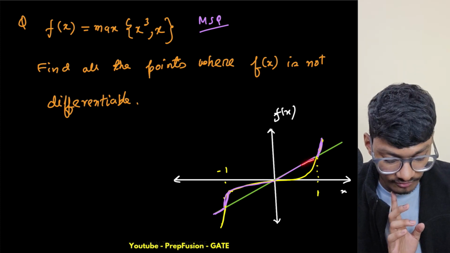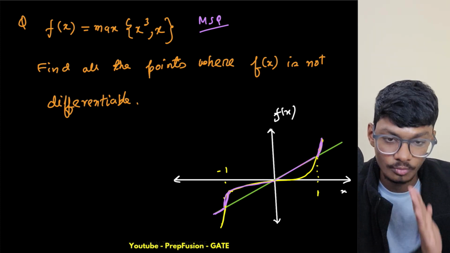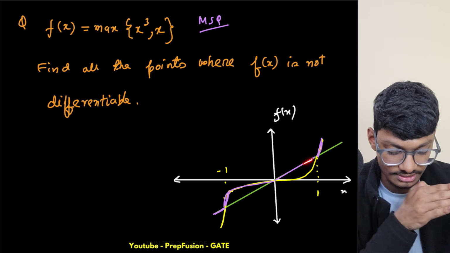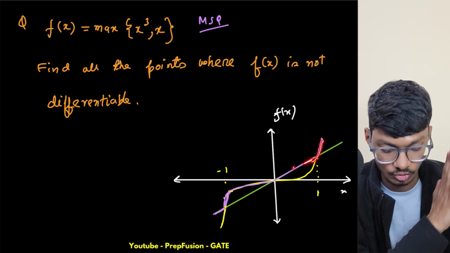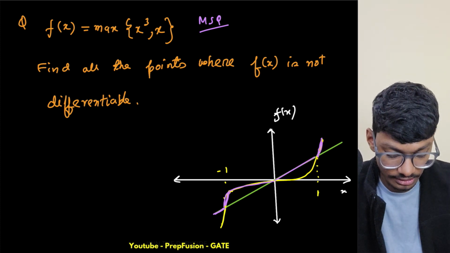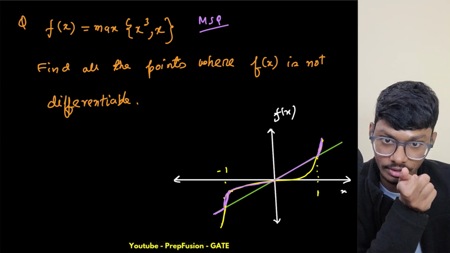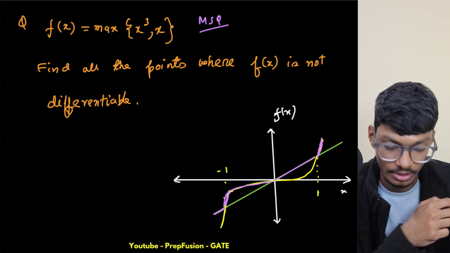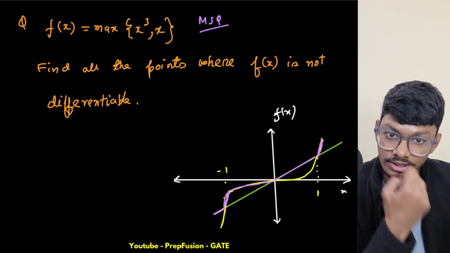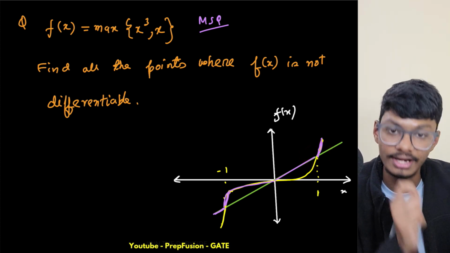If I go from here to here, suddenly my slope is very high. It was like this, now suddenly it became this. Slope is very high. Slope you can understand, it is a tangent to that point. Now how can I decide my slope? I can't decide my slope. That is why it is non-differentiable at that point.